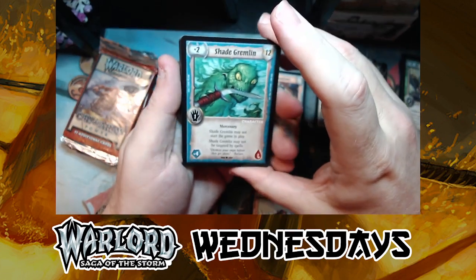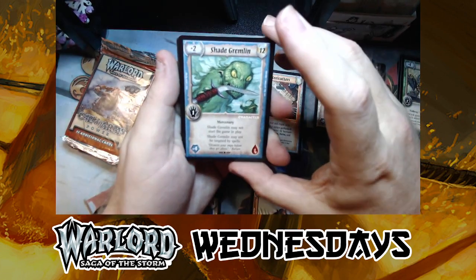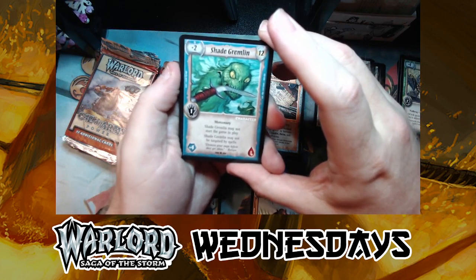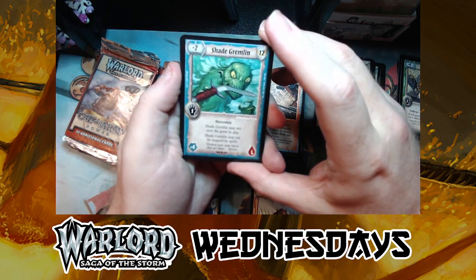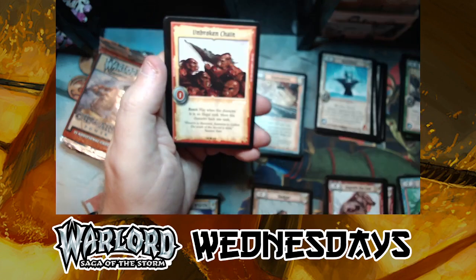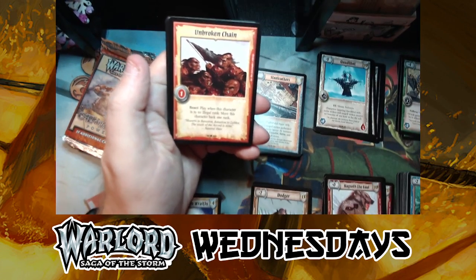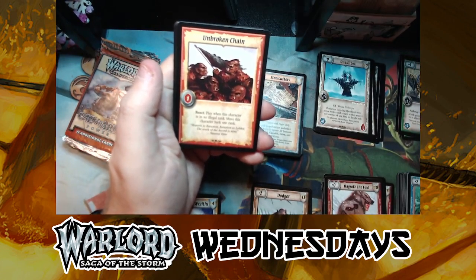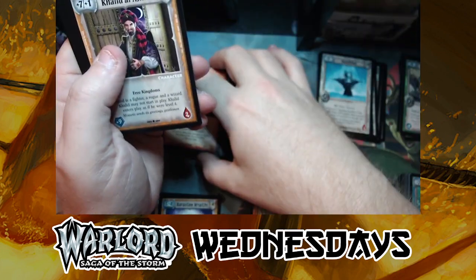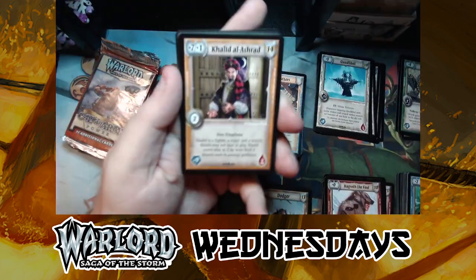Shade Gremlin. How is this not a monster? May not start in play, may not be targeted by spells. Unbroken Chain. Play when this character is in an illegal rank. Move the character. Okay, so it lets you straighten it up without messing with anything.